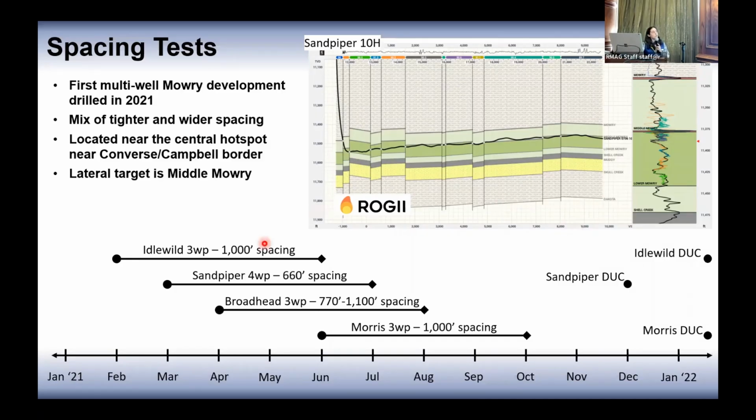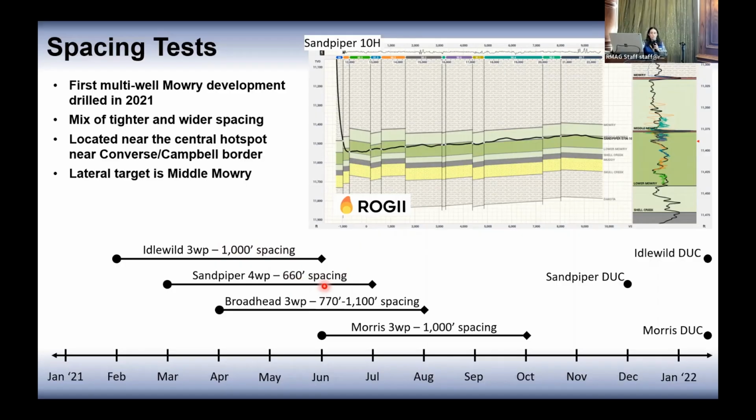These wells will be really interesting to keep an eye on because they also have a number of different spacing tests. So the first package was drilled at around 1,000-foot spacing. And this particular operator felt that 660 was something that they could push forward. So they tested that as well. If you look at the production results, these are maybe not quite as encouraging. I think the answer is going to be something closer to this 1,000-foot spacing.